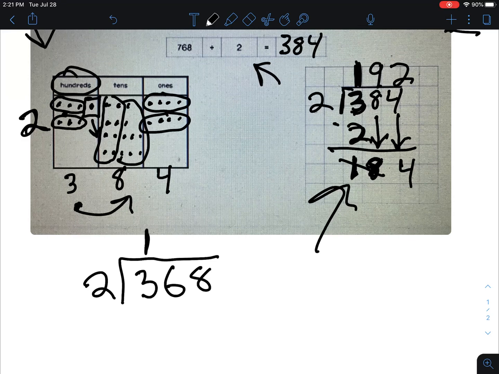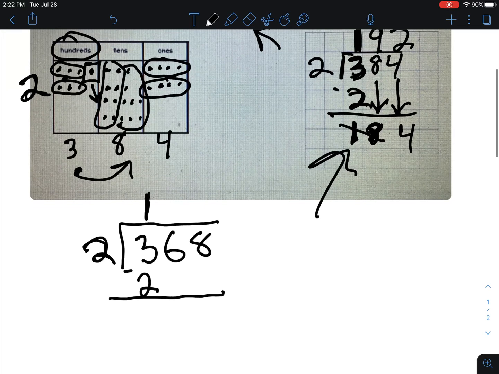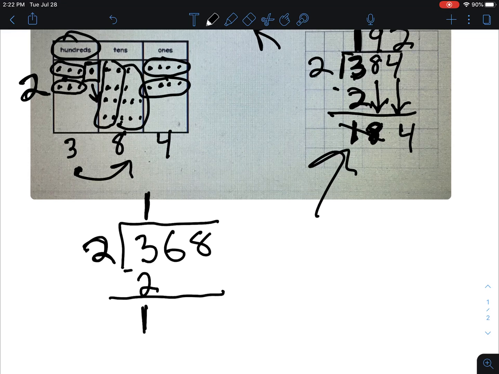All right, so the good news is I gave you something very similar. Again, how many times does 2 go into 3? It goes in 1 time. 1 times 2 is equal to 2, right? Didn't go equally, so I have to find my remainder. I do that by subtracting. 2 doesn't go into 1, so I have to bring my next digit down. Now I can figure out how many times 2 goes into 16. You can count by 2's to figure that out.